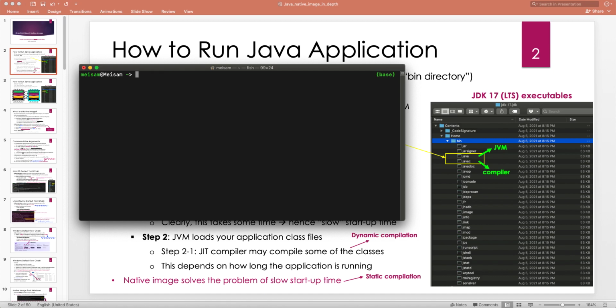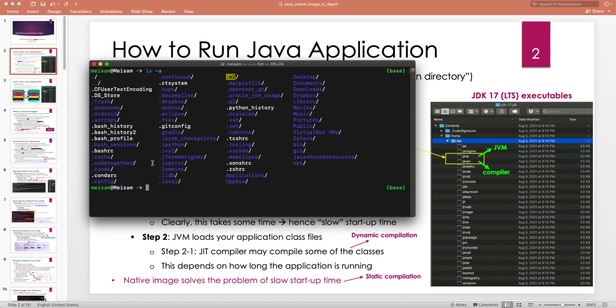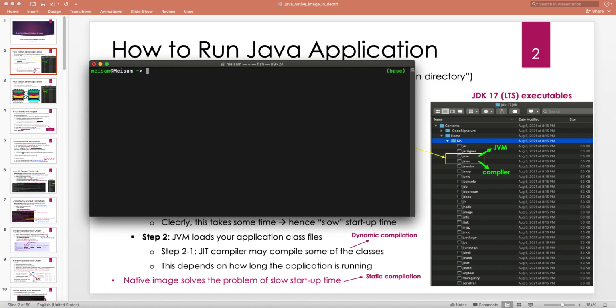So if I say in my home directory, if I say ls -a to show all the hidden files, there is one called .bash_profile, and then there is one called .bashrc, right? And then usually what happens, bash is the name of this terminal, Bourne Again shell. And then usually you define these global variables like JAVA_HOME in the bashrc or bash profile. So for example, I've manually defined this global variable in this, right?